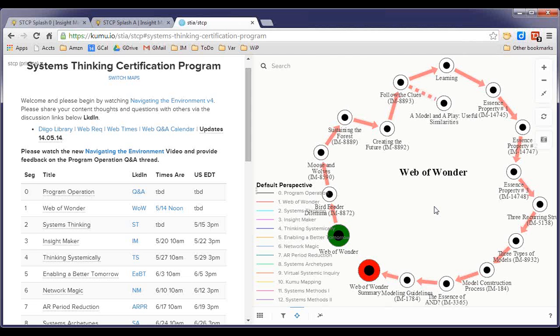So that it's things to watch and interact with, to be able to get a sense of the implications of interactions beyond cause and effect.